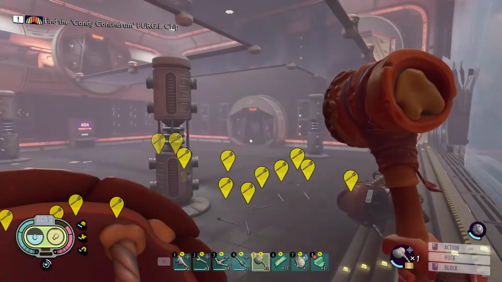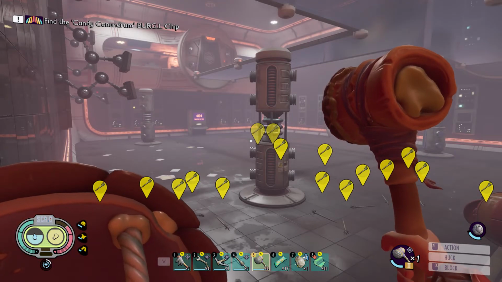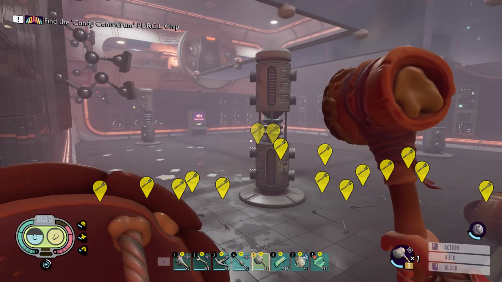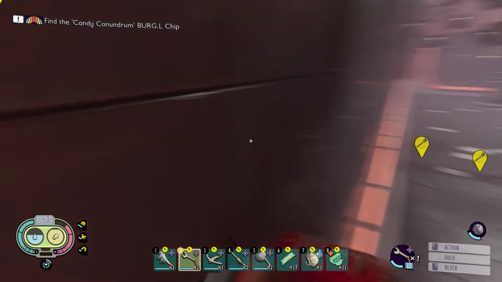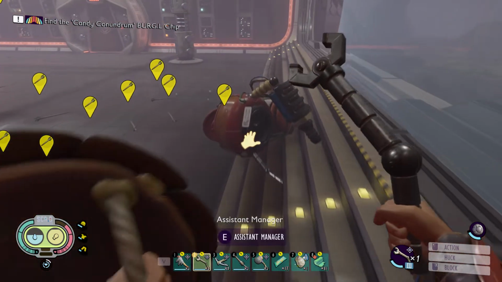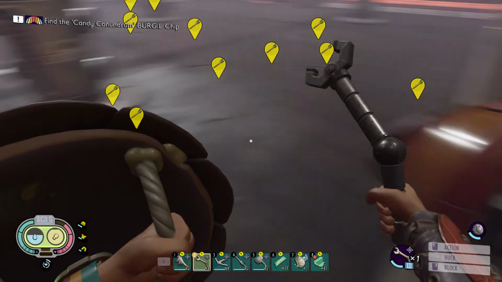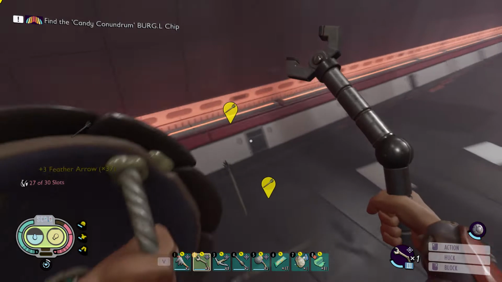Got some heals going on. I hope you don't mind, but I'm going to bleed and save here. Thank you, assistant manager. Assistant to the manager. Ah, okay. Right, I'm going to collect all my arrows.